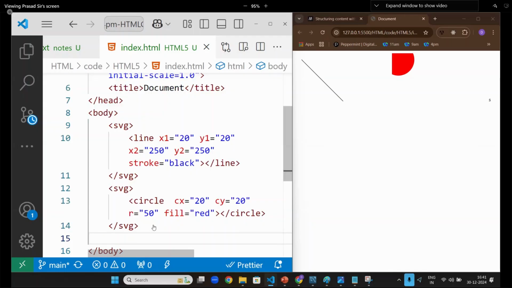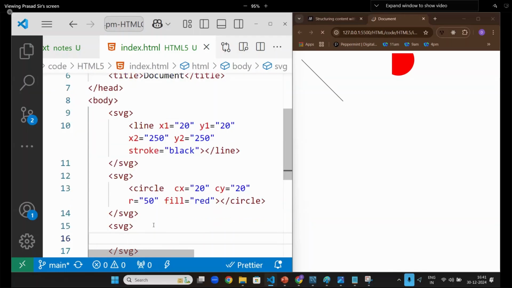SVG. But these all are experimental ones, sir. As I told you, the more you go, the more geometrical shapes you can try. Actually, there is something called poly, which will go polygon, and I don't want to go into that. It will create more hassle. I don't want you to go there, because as freshers they will not go with that. But it's a simple one. Rectangle also will go.